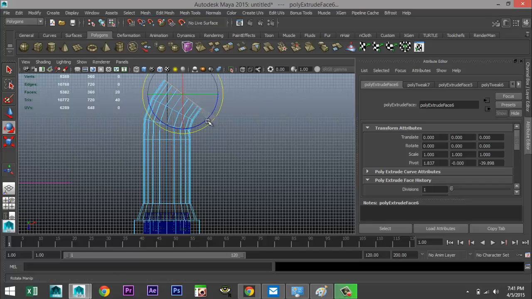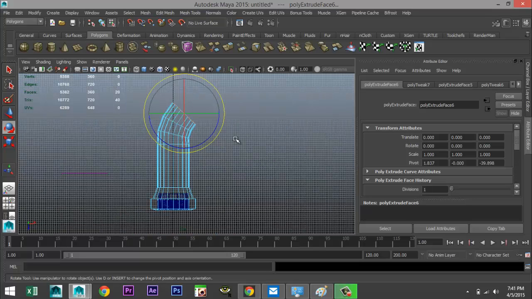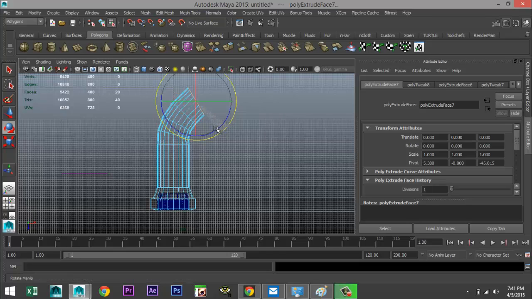So hit E to rotate again. Okay, G to repeat, W to pull out. E to rotate. G to repeat, and W to pull out. And E to rotate.